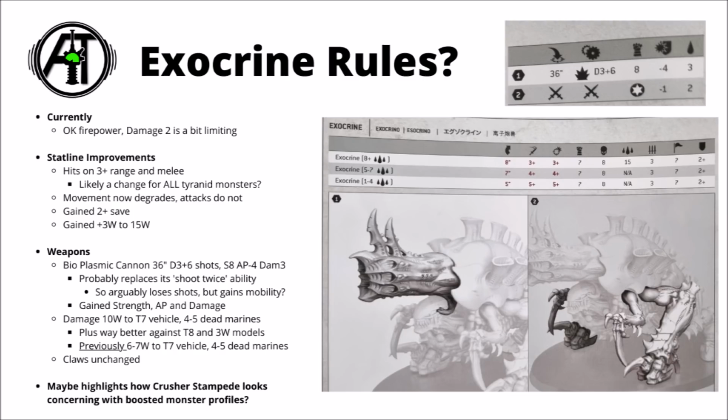Next up, it seems to have gained slightly more movement. I believe it was base movement 6 that didn't degrade in the previous datasheet. Now it appears to start at 8, go down to 7, and go down to 5 on its bottom bracket. Again, certainly not impossible that could be a change that's more generalised.